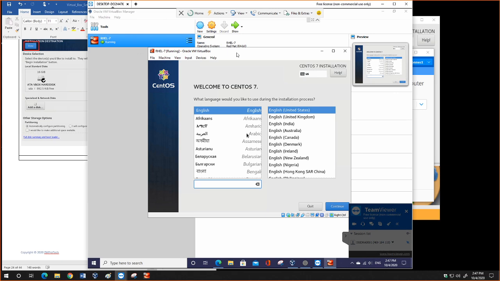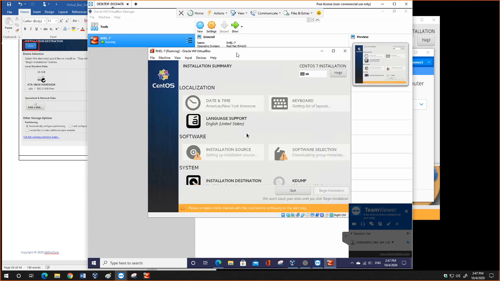First installation is always painful. Okay, so here the problem is, with VirtualBox there is no good coordination between the keyboard and the mouse inside VirtualBox, so it's a little painful here.